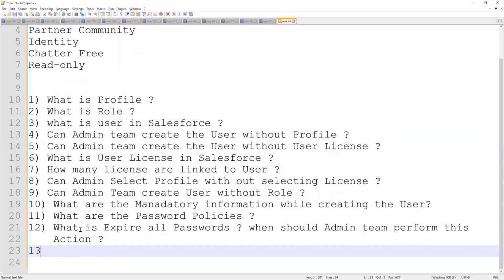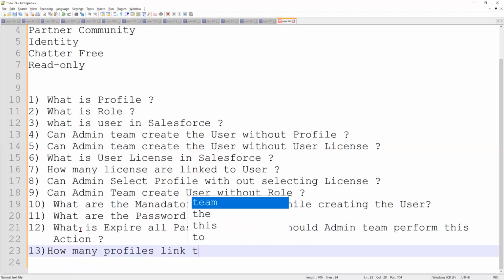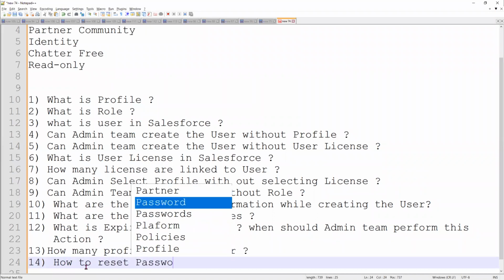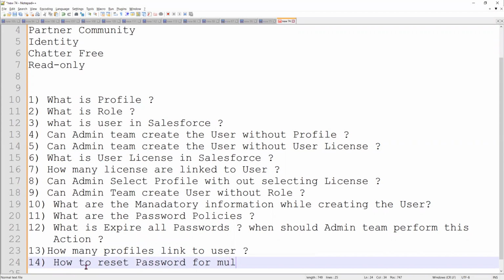How many profiles are linked to a user? How to reset password for multiple users?